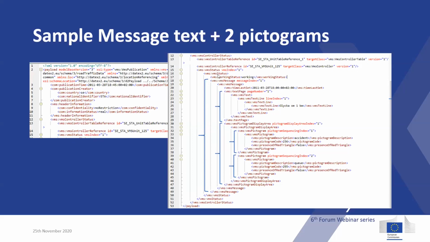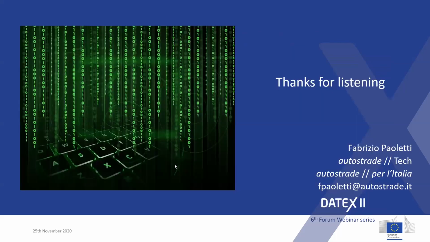So we can deliver the VMS message through the text page and the pictogram display and the compound, for instance, two sequenced pictograms and one text line. And so at the end, you can see it is easy. Despite the model being very articulated and structured, this is the information that we manage in XML. And so the model is huge and complex, but with guidance, the XSD schema is very flexible and the management of VMS information may be done in a very efficient way. Thanks.